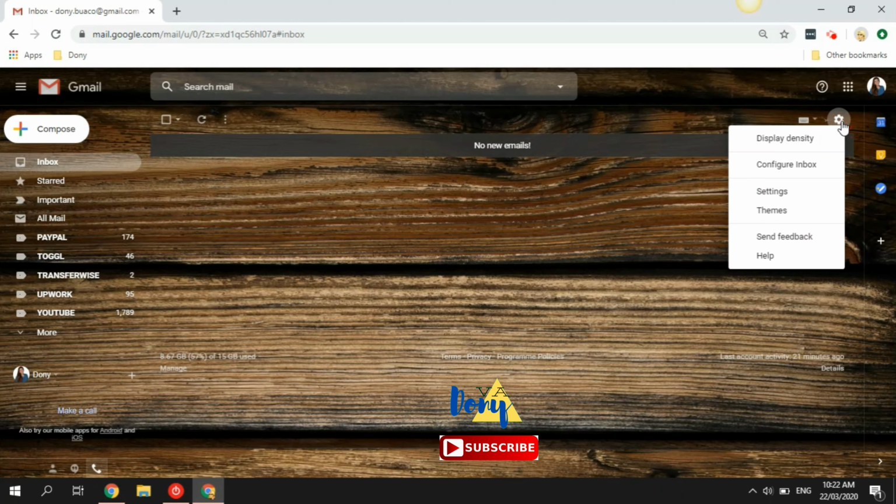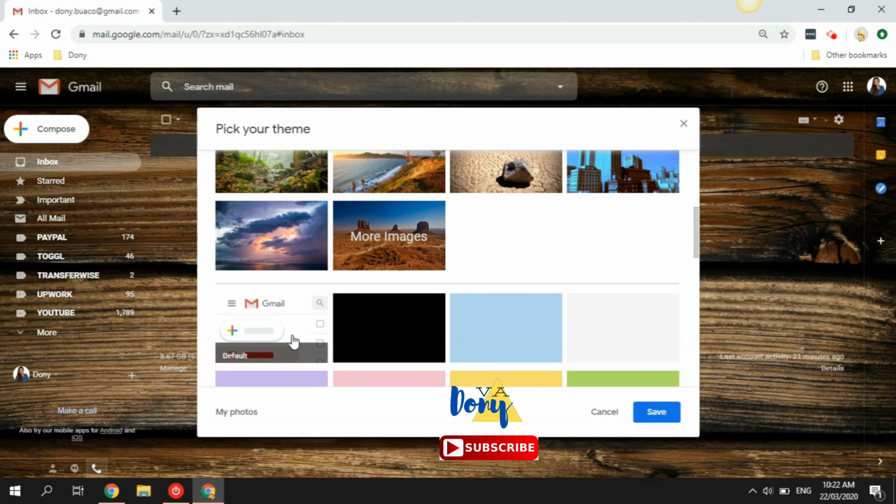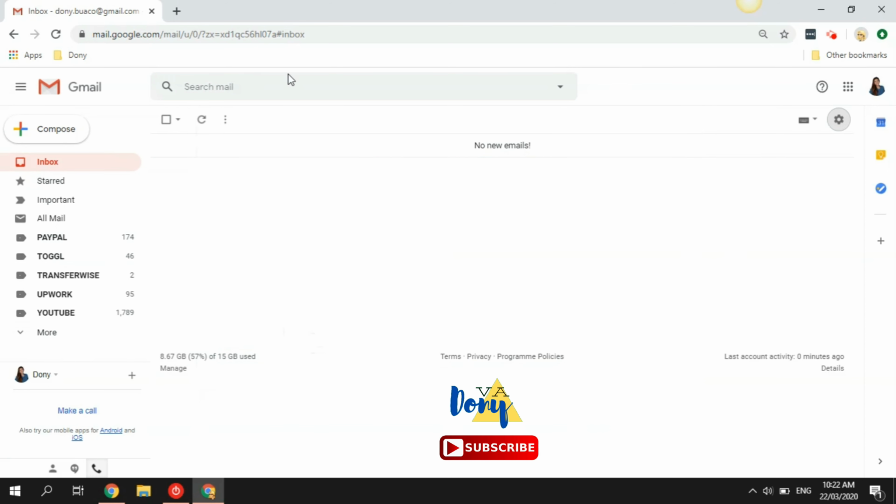But by default, your Gmail interface theme is plain white, right? This one, it's the default theme. Let's go ahead and check that out. Okay, so this is how your Gmail interface first appeared when you just created your Gmail email account, right?